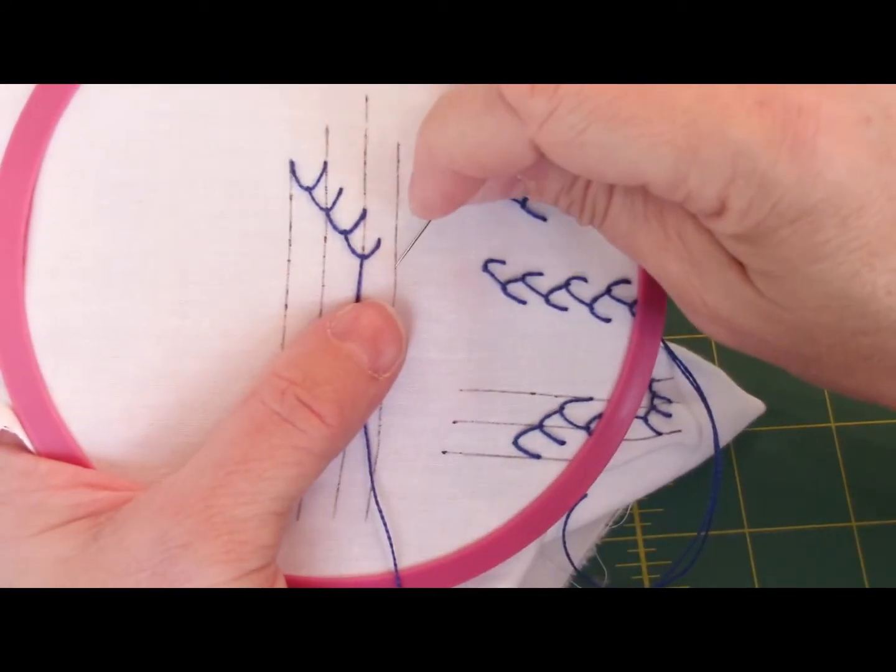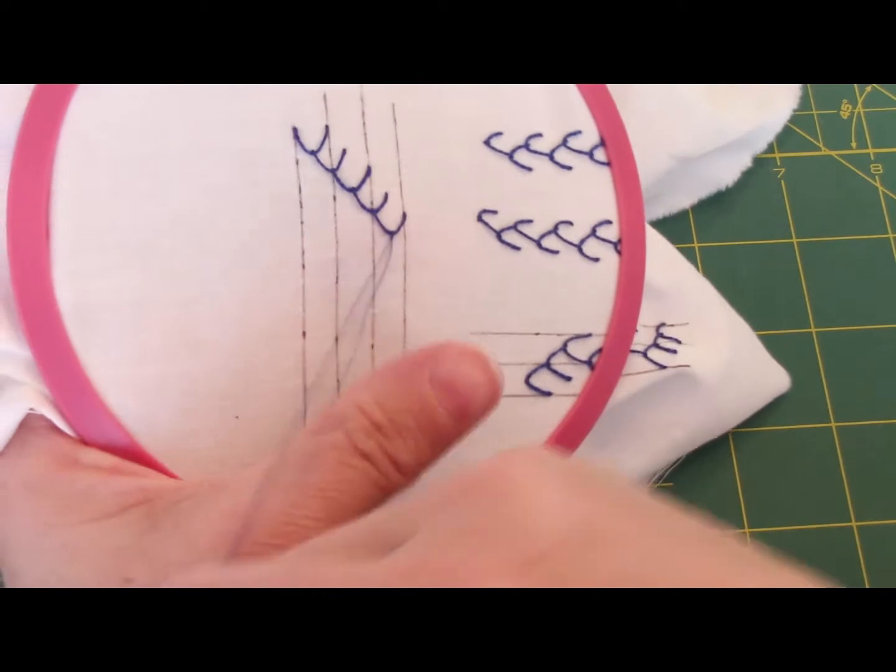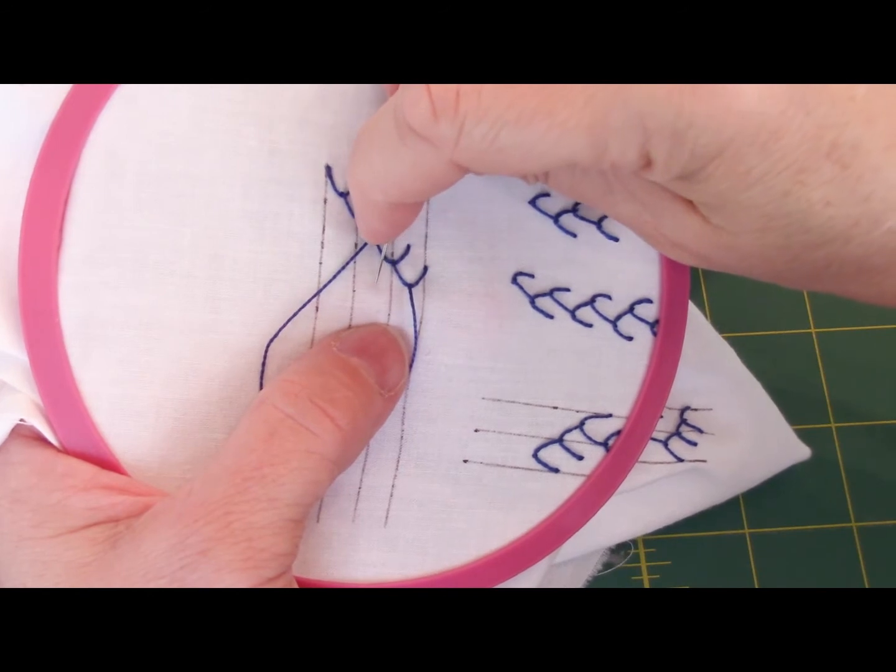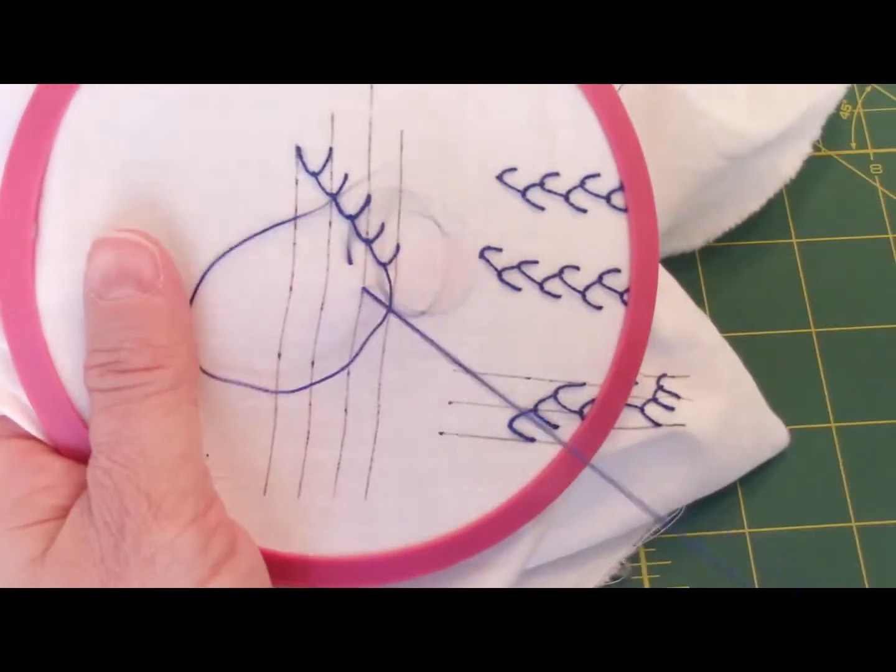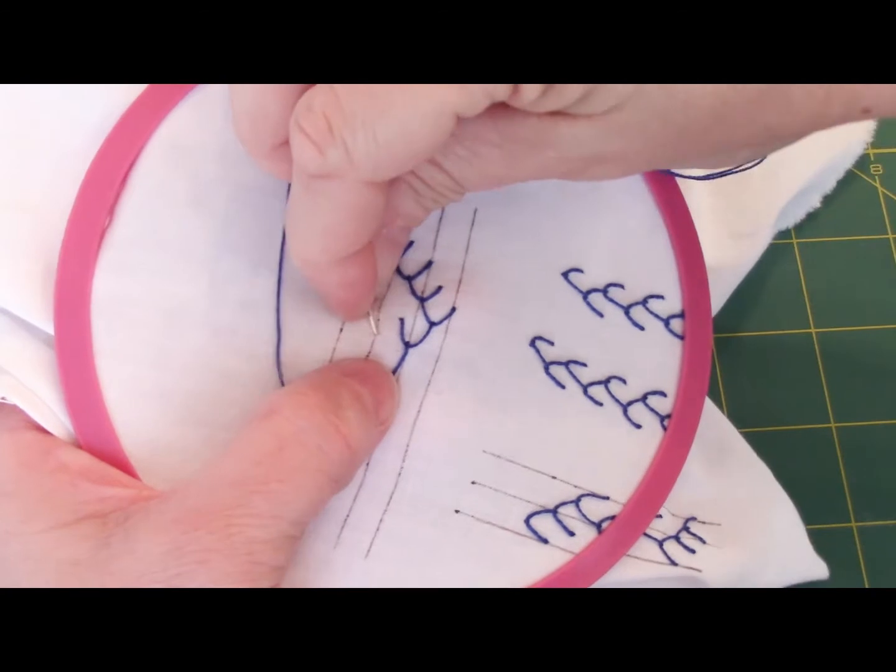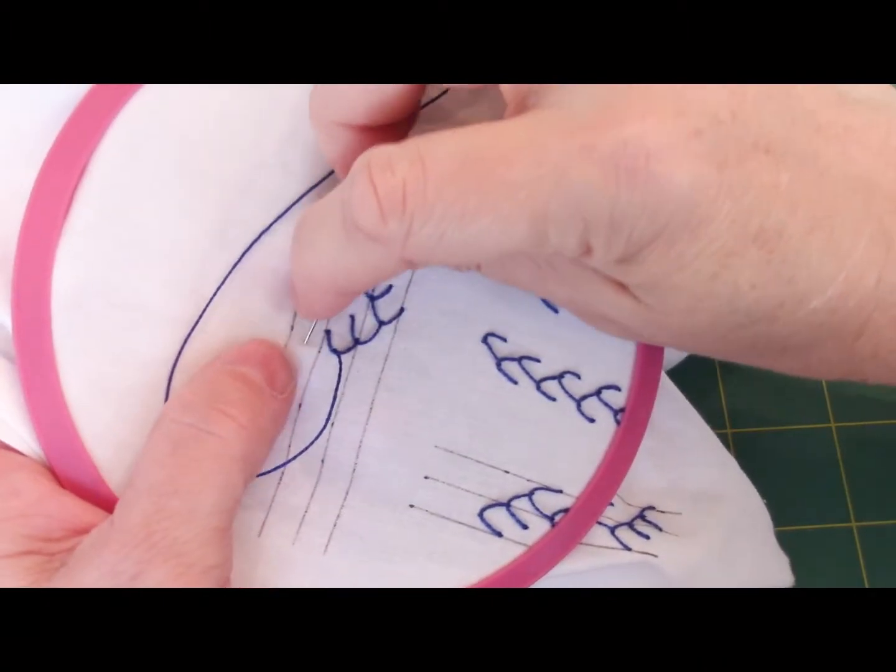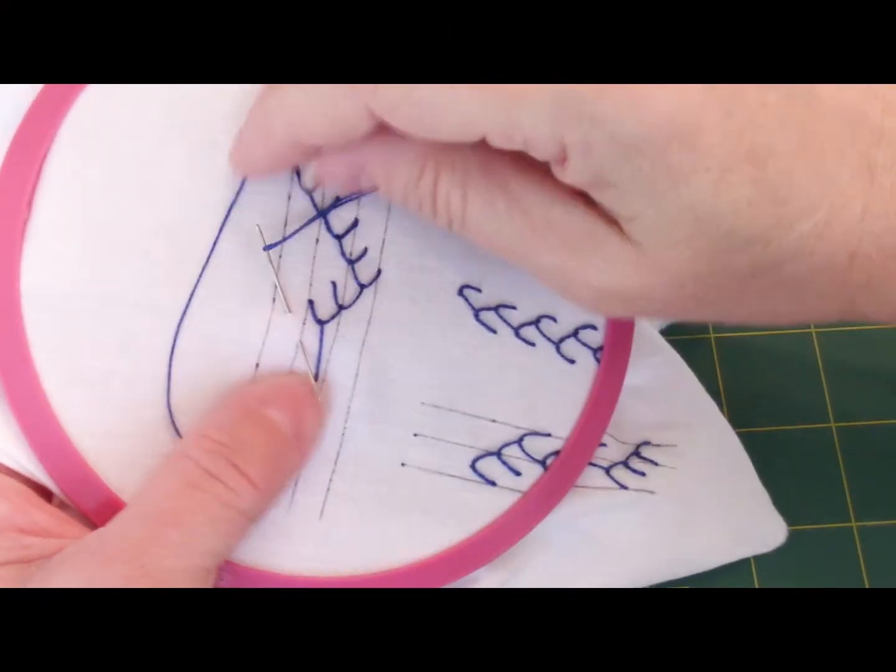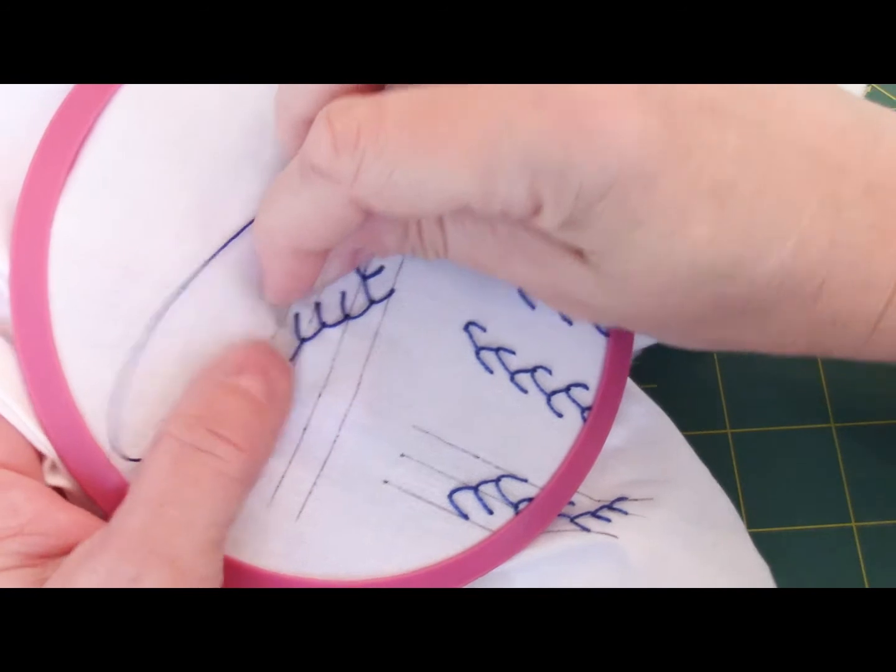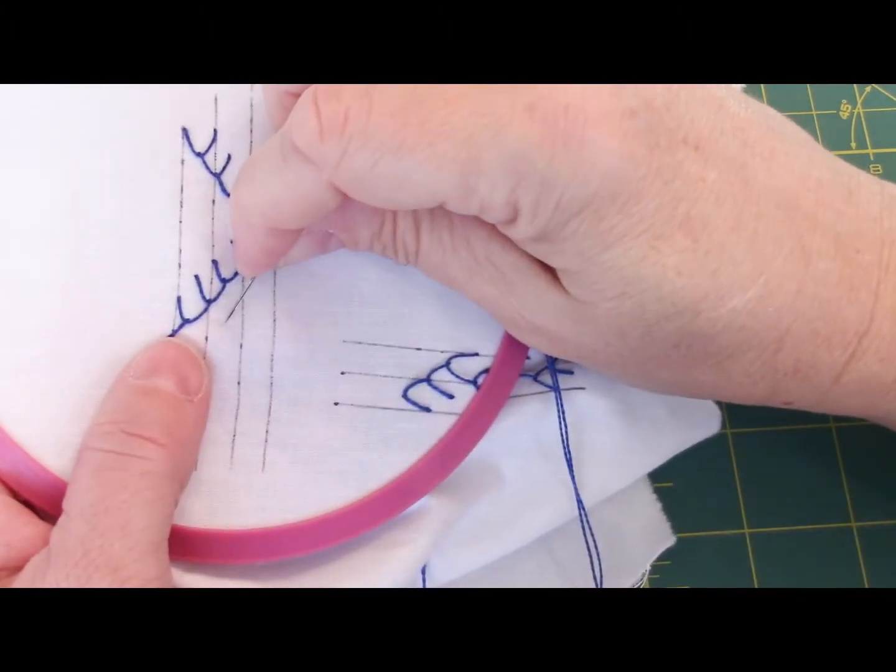And I can go ahead and go all the way over. They just get wider and wider the more lines you have. And then again, we're working back the other way once we've gotten as far as we want to go. So the wider it gets, the more of a zigzag effect you're going to do.